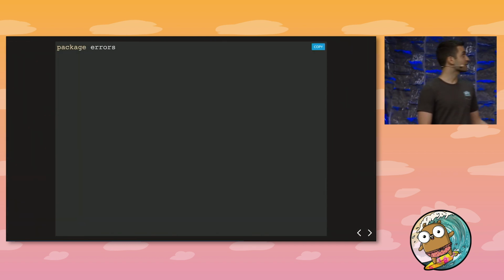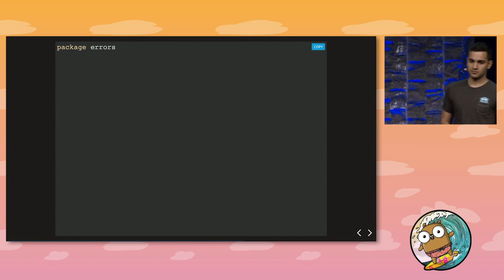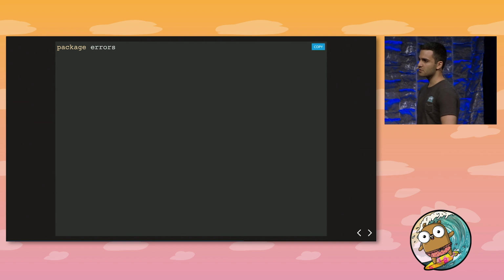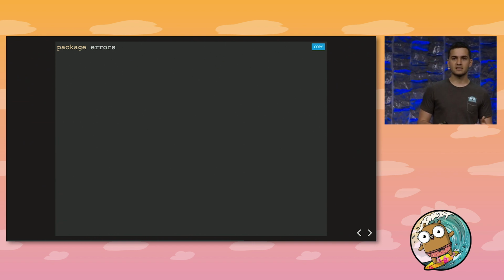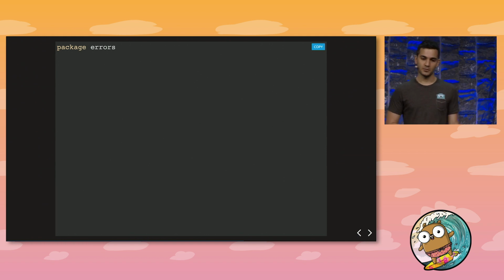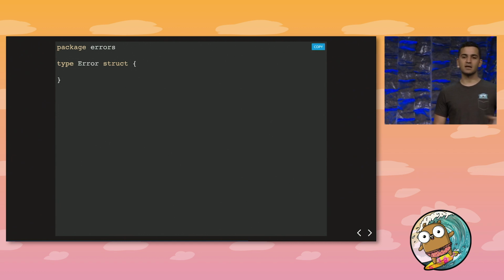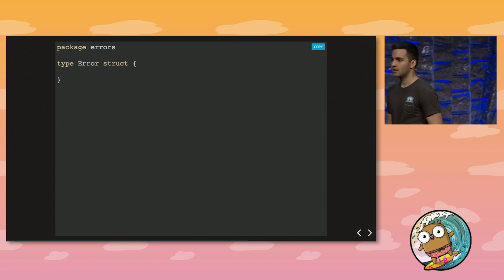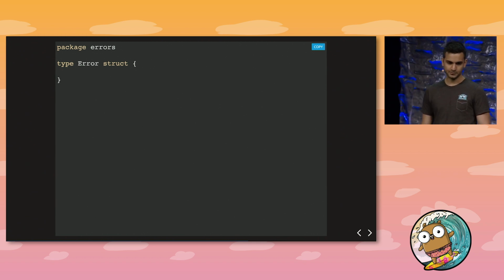So how do we do that? Think about maybe creating your own package for your errors within your code base. Whether this is shared with other libraries or not, at the end of the day, it's up to you. The whole idea is that you probably need to do what makes sense for you. And the second thing we want to do is create an error type. As we learned earlier, it could just be a string, or it could just be an integer. It could be any type. But a struct allows you to add more information over time, and it allows you to not break anything if you just want to add extra information.